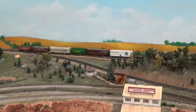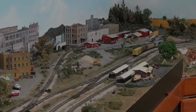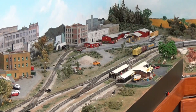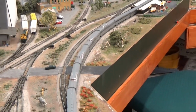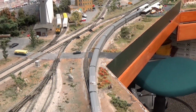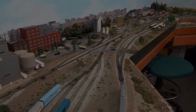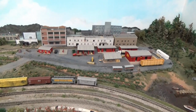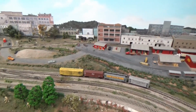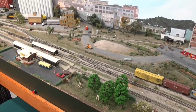Run friends. Okay, $1,000 for quarters. Okay. Fine.